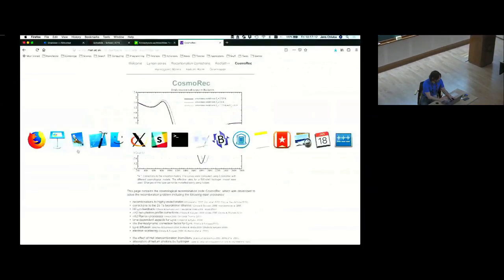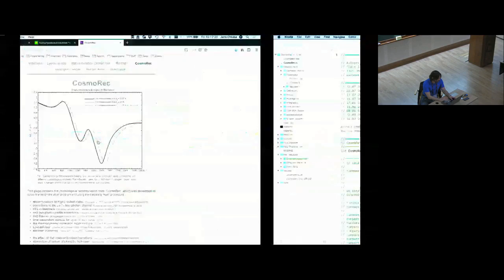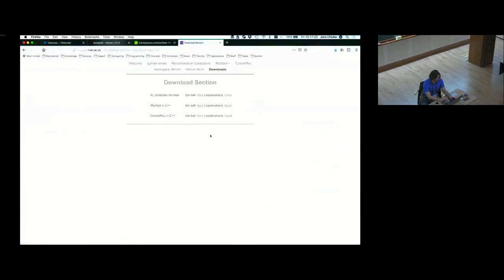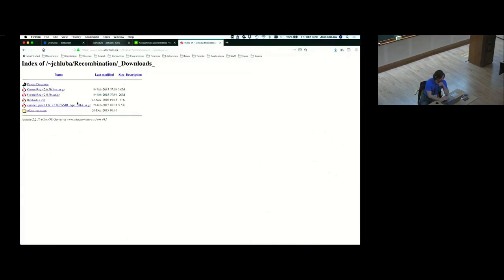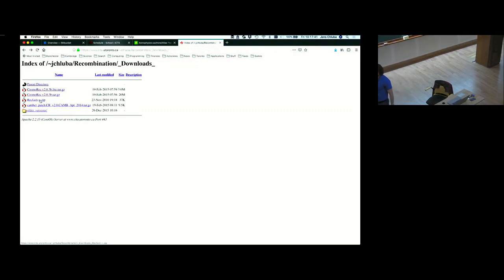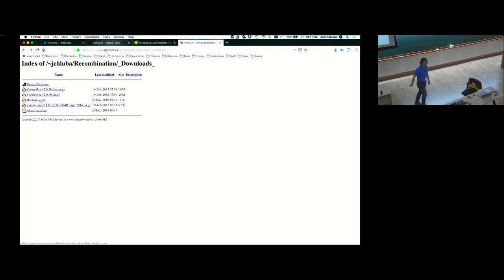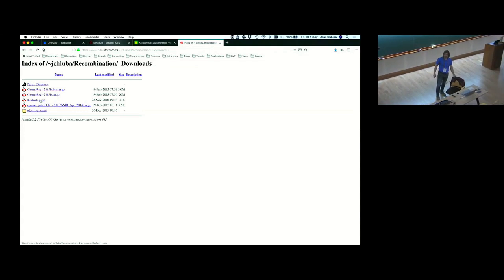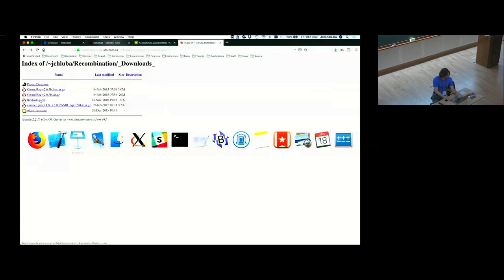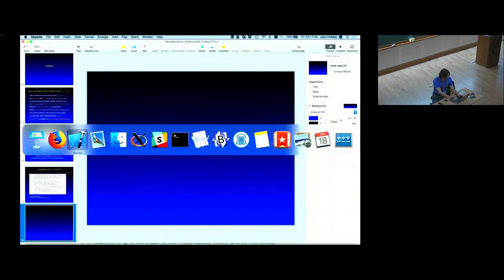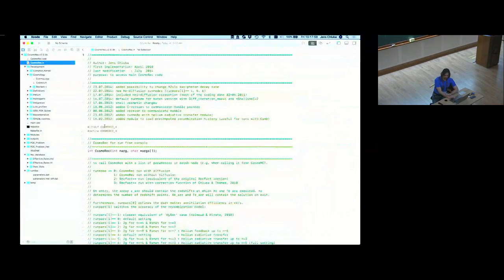All right, so let me just give you a very brief look. The download section is also extremely simple, so you can in principle download. And just to show you, I have a couple of old versions of CosmoRec in this folder, and for RecFast++, it is still an old version, so if you download that, it will have quite significant differences to what you have now downloaded, the RecFast++ version 2.0. All right, so installing should be fairly simple in both cases, CosmoRec and RecFast++.